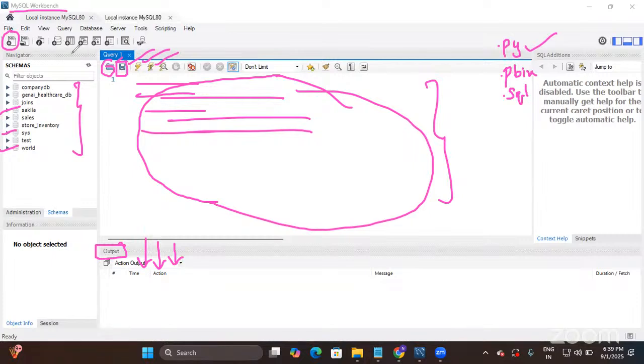Because, not just listening to the session, I want you to type the queries. The queries have to be typed. Only if you understand and type the queries, you're going to learn SQL. If not, there is no use. Is the installation done or not? Yes or no?